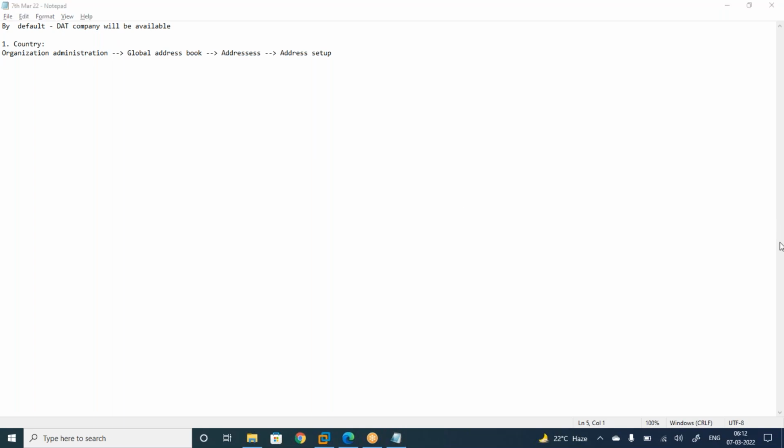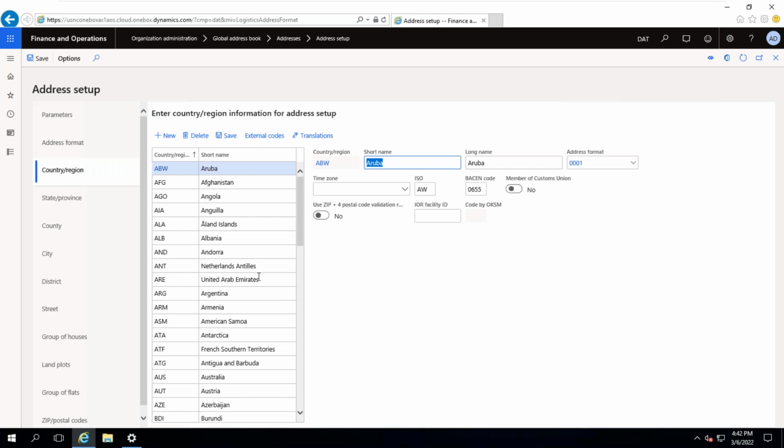I mean UAE, United Arab Emirates. The country master for Dubai is United Arab Emirates, but the actual country code is ARE, not UAE.